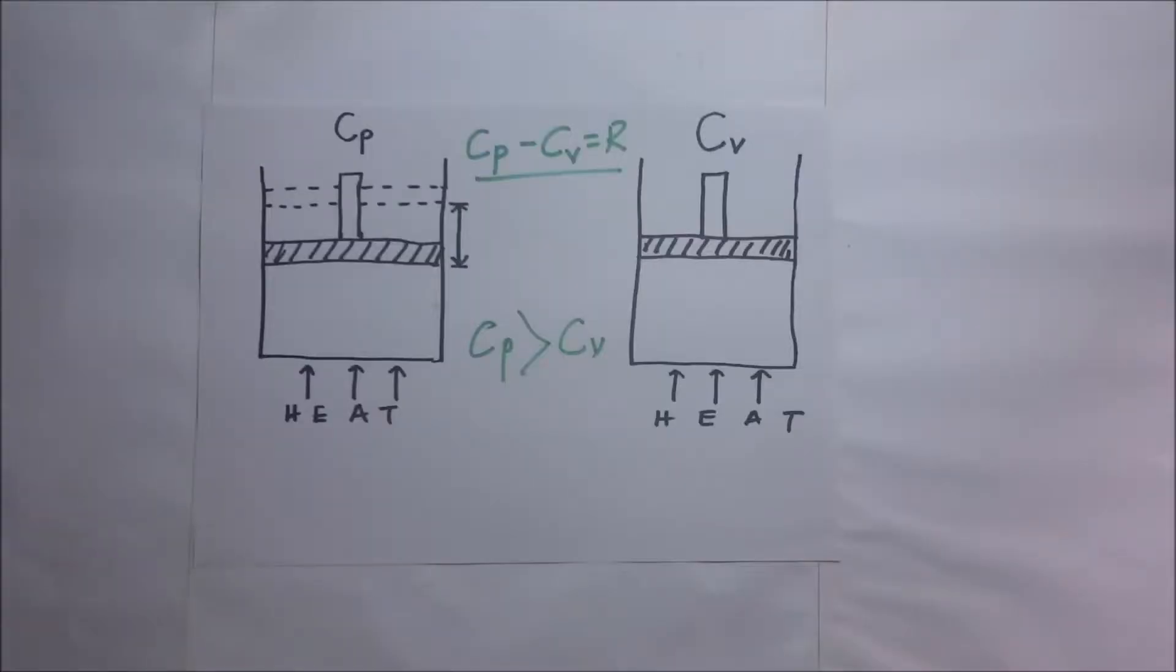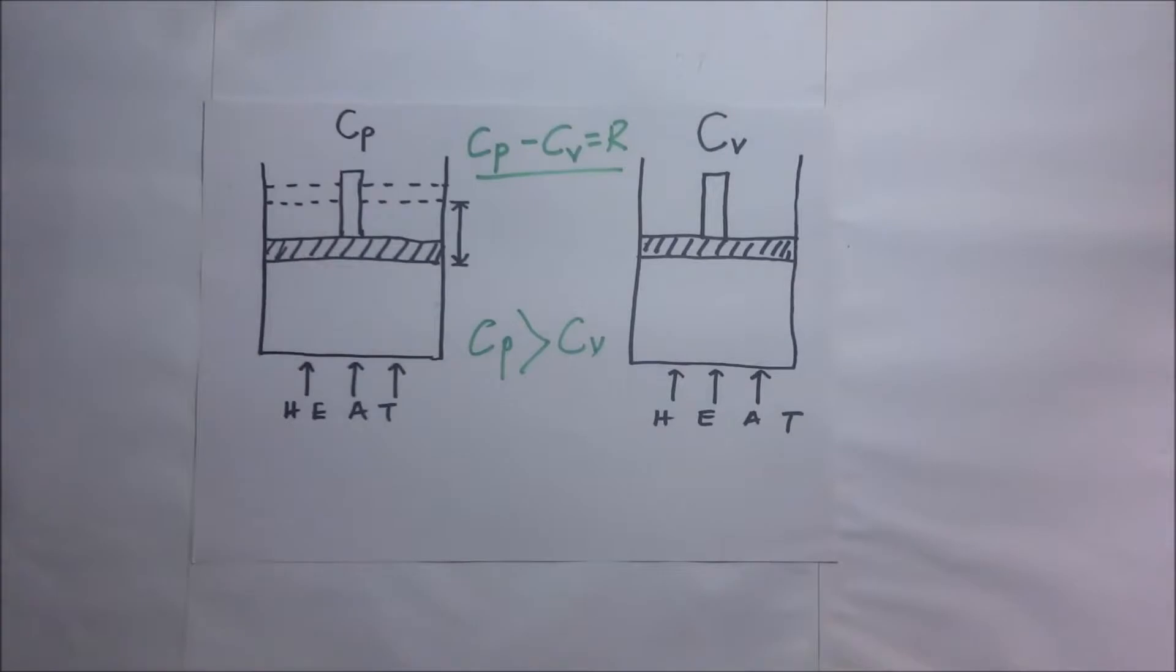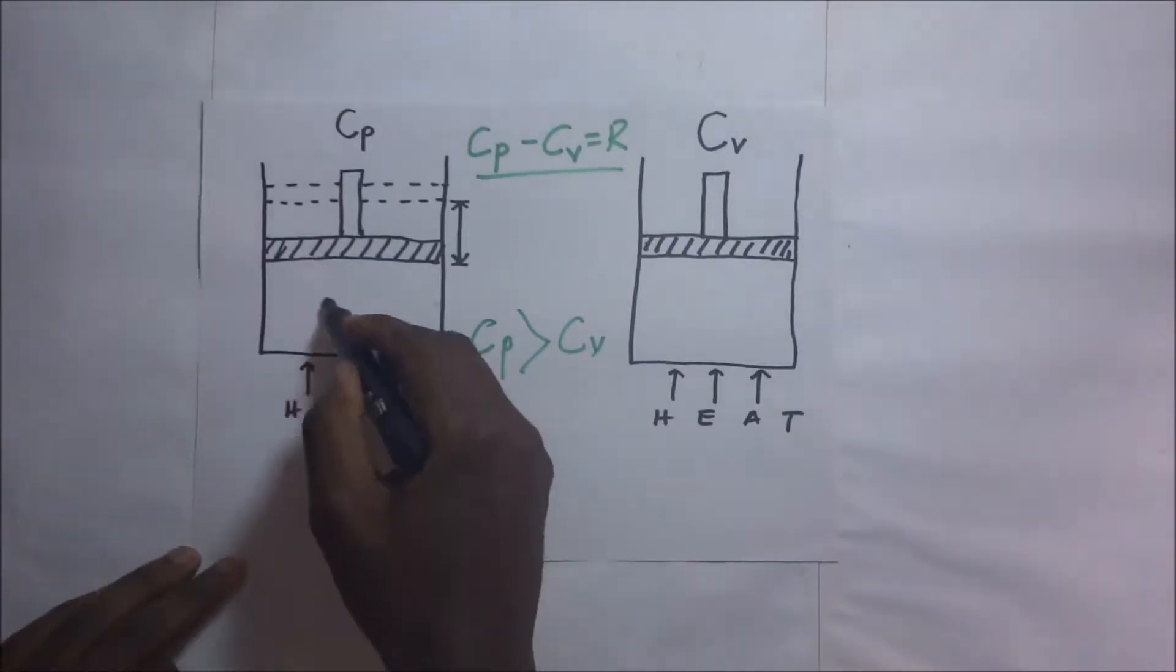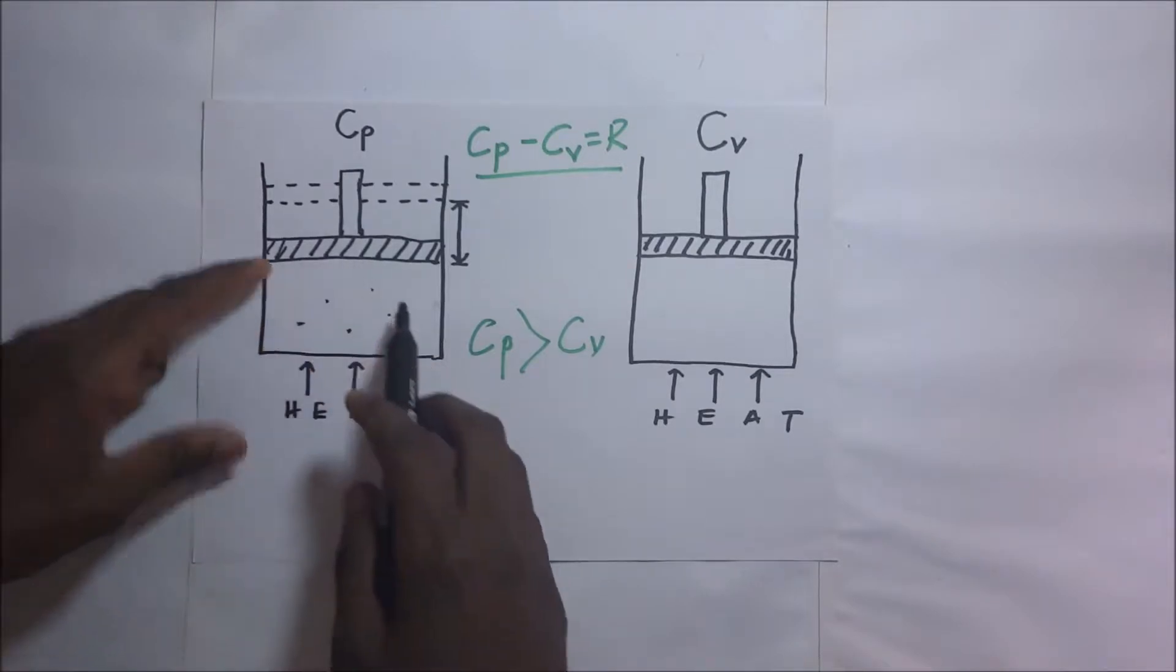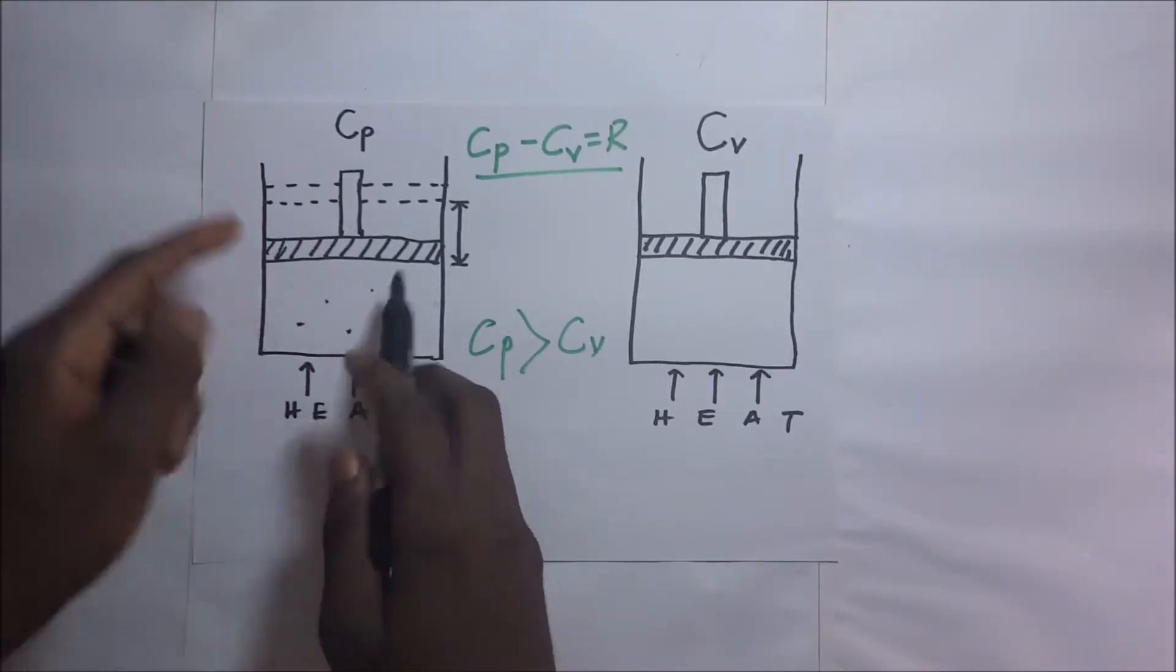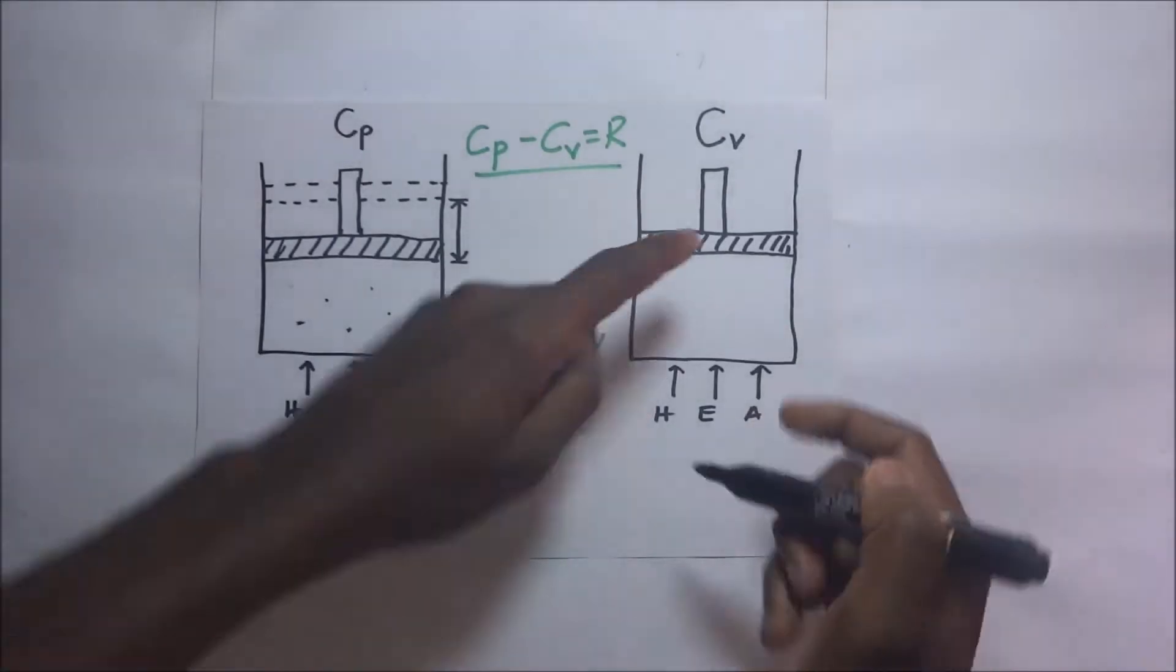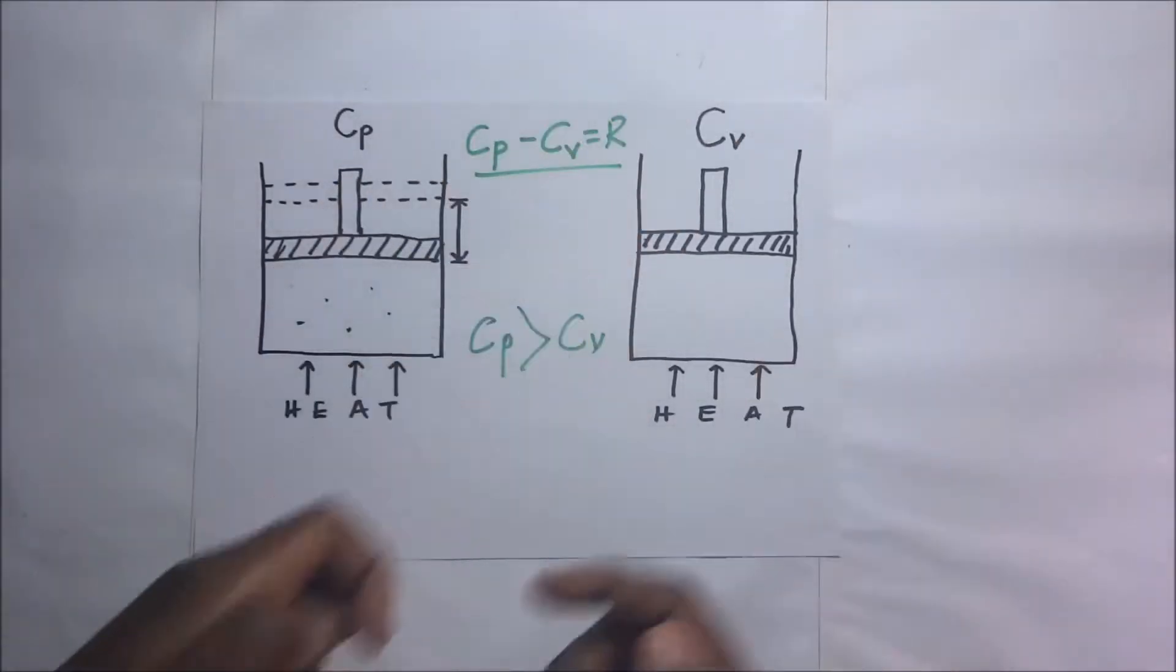Now let's take a good look at these two diagrams. In this diagram right here, we are having a gas. And in this gas, this gas we'll call it a system, it's enclosed by a piston. But this is being held at constant pressure, and this right here is being held at constant volume.